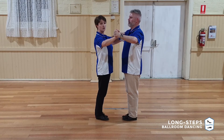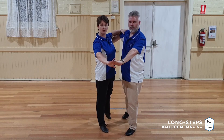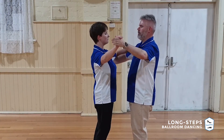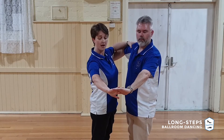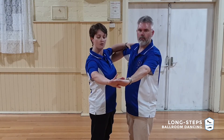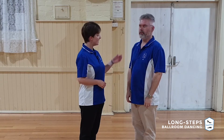Let's have a look at what the arms can be doing over those first four steps. As we go into our promenade position, you'll notice that they can come quite low, that hand that we're holding. But then at the end of it, it wants to be quite high as we go into a counter promenade position. As we go into that shape, the hand is coming in and down and we're both flattening our palms — not holding our hands palm to palm anymore. We've still got contact, but both our palms are facing down on an angle towards the ground. In order to create that promenade shape, Ian is extending his right side to go into it.